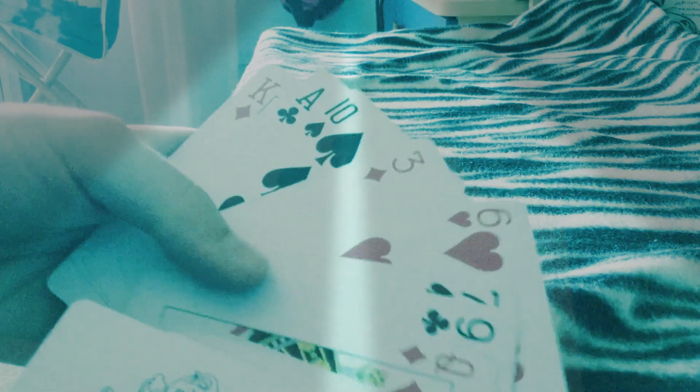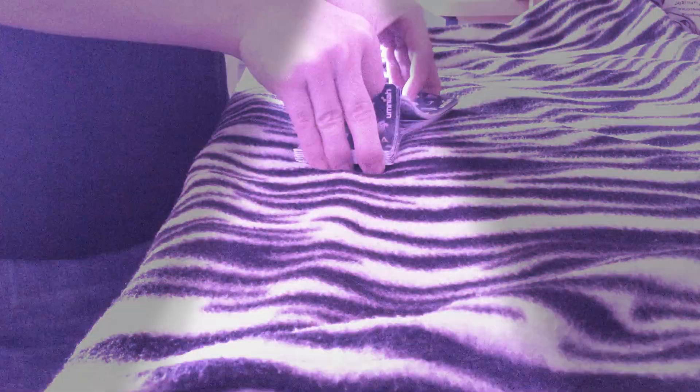You can shuffle it just like I was doing, but once you show them all the cards are different, you want to memorize the fourth card — which here is the Three of Diamonds. You don't want to show that you're memorizing the fourth card, so you just want to go like — show them all the cards are different — and memorize the Three of Diamonds.